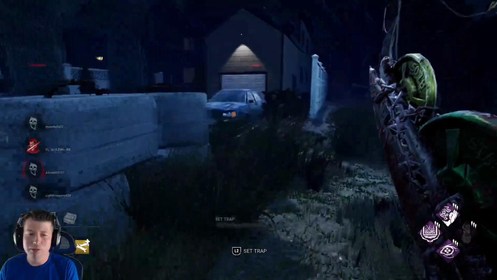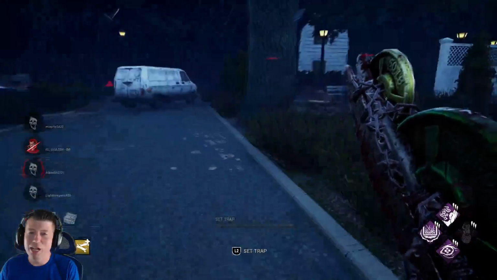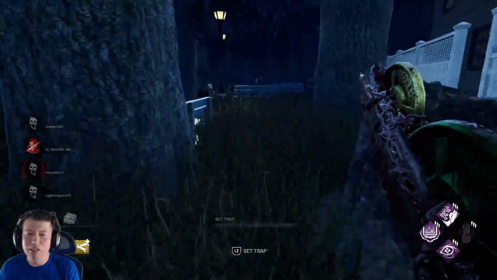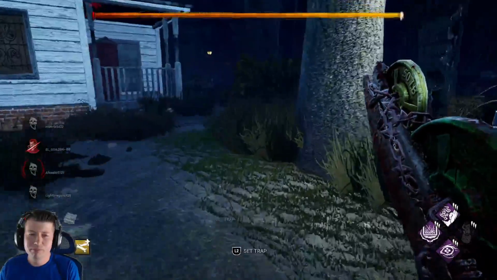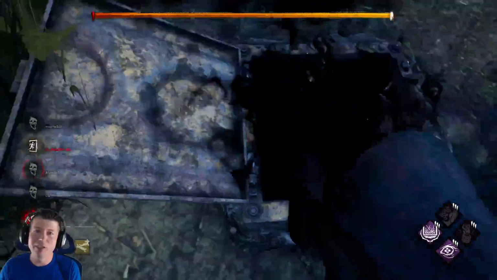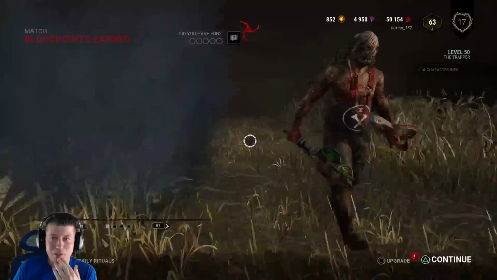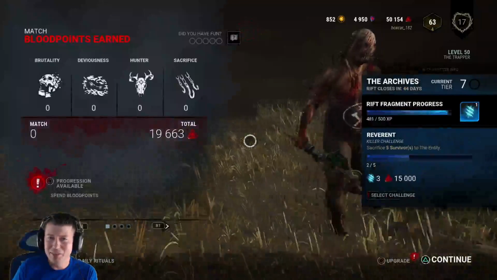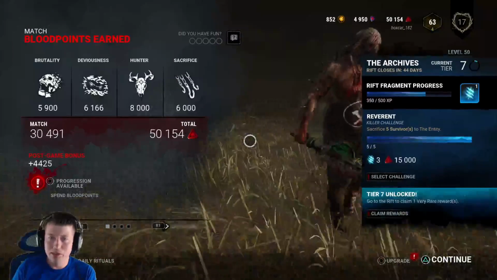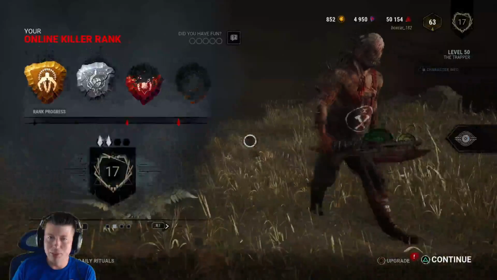Open your door. Oh gosh, he is not getting the message. Well, I'm gonna close the hatch then if he doesn't want it. I'll get my points. There you go. Like I said, survivors can predict what you're gonna do with these traps. Don't always put them in predictable spots.